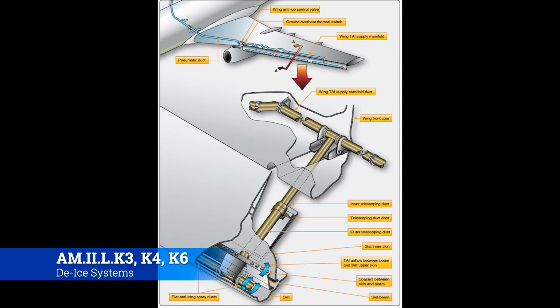You'll see these if you're ever having to work slats for any reason, or troubleshoot. In my case, troubleshooting electrical issues in the slats and the wiring and stuff like that, you'll end up seeing these ducts there. If you happen to be working on an aircraft right after it's run, these things are going to be super duper hot. But hopefully you can avoid that. But just to get an idea in your mind of what those systems look like and what to be looking for.